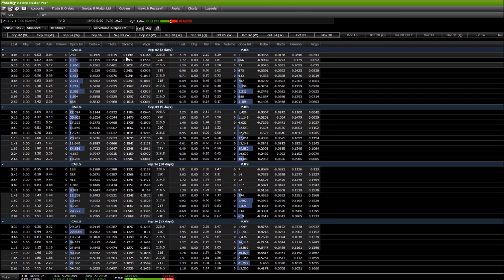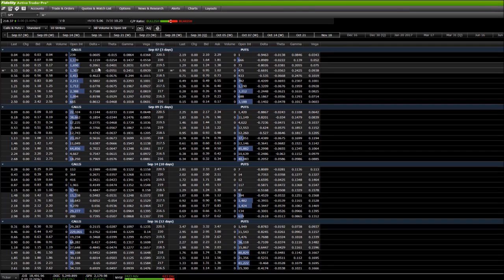Next, we've got gamma. Gamma measures the rate of change of delta. So let's say SPY goes up by $1, and now we have the delta reading at 0.1559. We know that the gamma is 0.04 because the delta has increased by 0.04 for the price moving up by $1. And again, if all of this isn't making sense the first time around, by no means get discouraged.